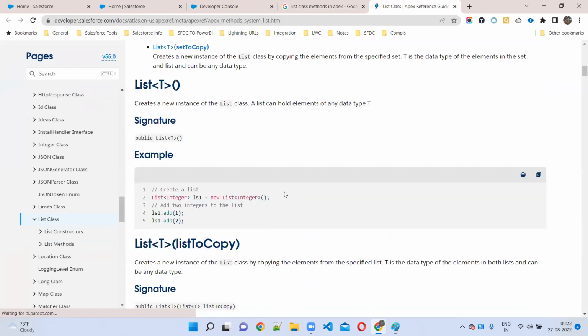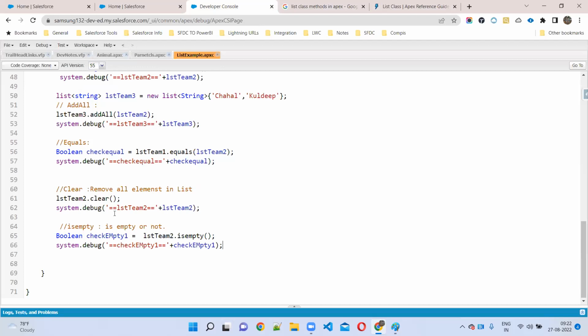Okay, same methods you can see here also. And one more thing, you can pass one more list directly in the constructor. For example, I'll declare a list of team 4s here. If I want to add a list of team 3 here, you can directly pass the list name here. Which list you want to add here? Team 3, right? So directly you can pass it here. What will happen? Automatically, the team 3 list elements will come into the team 4, like the same as the clone method.